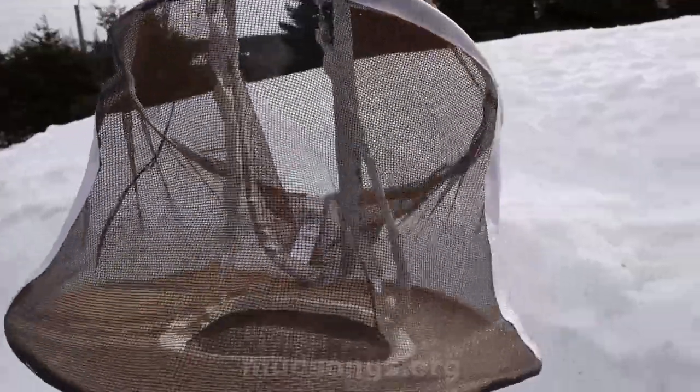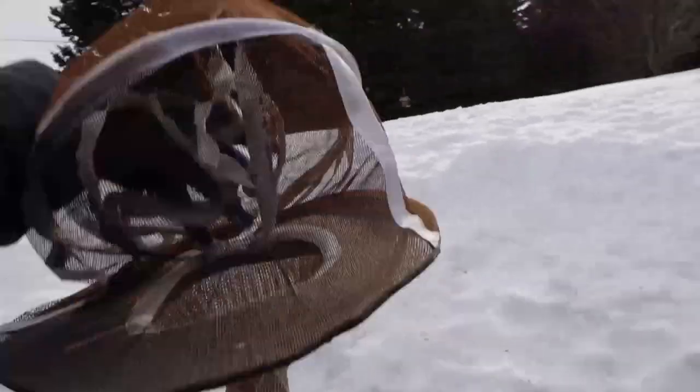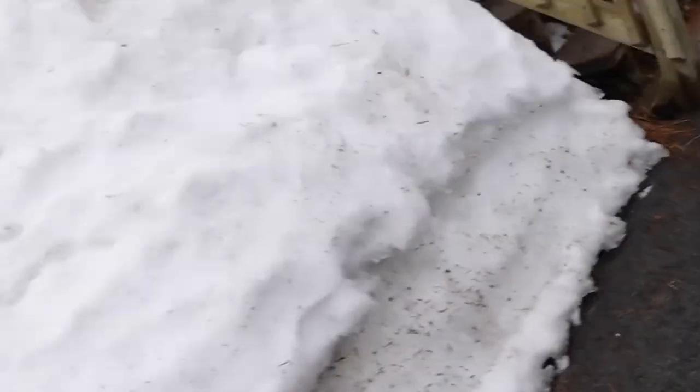But to make them last longer, hang them like this so that they're open. Don't just throw them on a pile where they crumple up like that, because when they crumple up, you're basically just bending the fabric, or sometimes the metal screen. You're bending it and weakening the connection of the mesh, and you get big holes like that that the bees can get through. So when hanging, hang them like this. Or when storing, hang them like that.